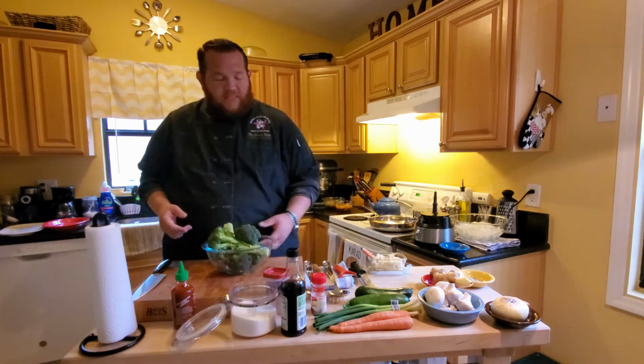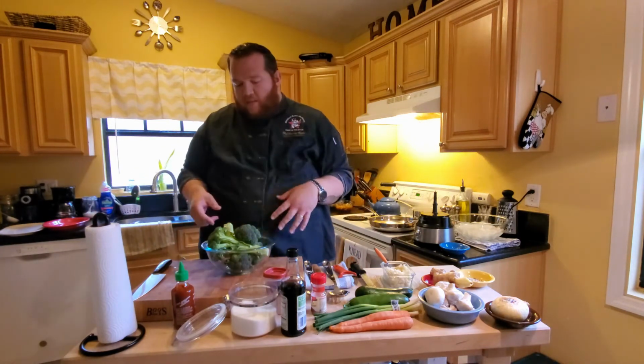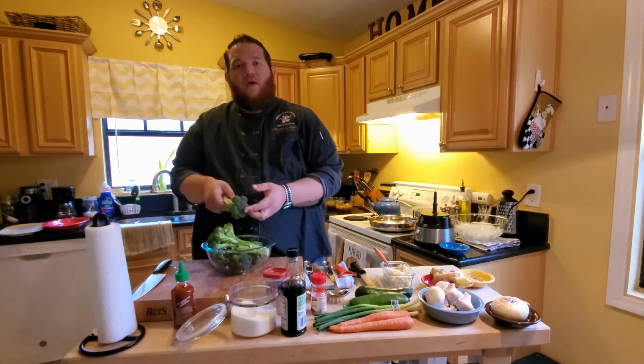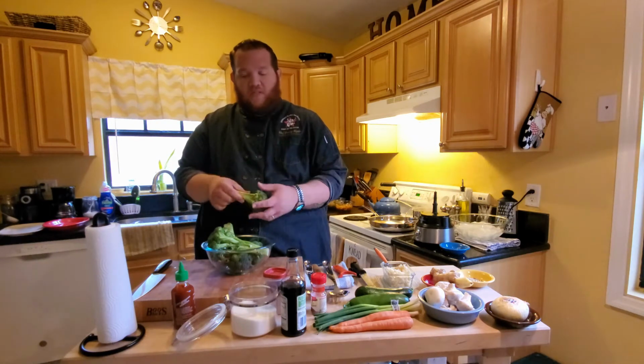So I bought a fresh head of broccoli, the same as I did the cauliflower, because fresh is just always better. You're going to get more of the nutrients out of the product. And it comes very similar. This one already came partially broken down, but you can buy it as a whole head just as the cauliflower.